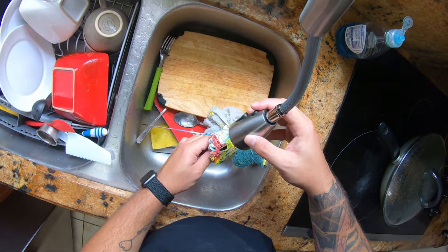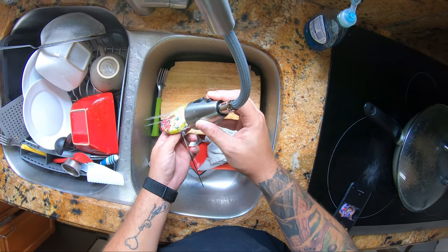Then you want to rinse out the product to make sure you get all of the adhesion off of it.